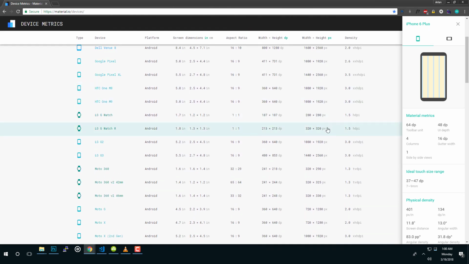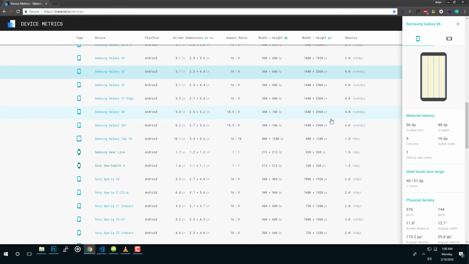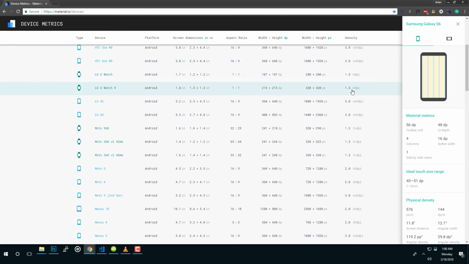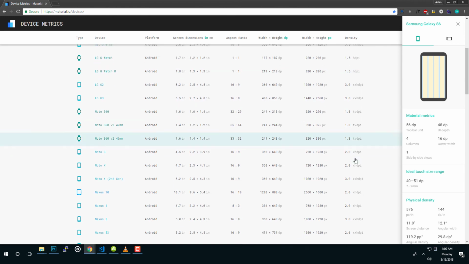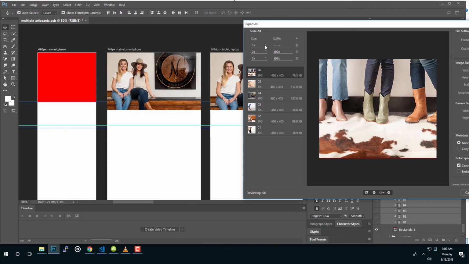It was interesting to see that some of them go up to 4, which is Galaxy S6, like a 4-year-old phone now, but even then it already had a device pixel ratio of 4. And some of them have 1.5, 1.3, and I want to keep 1 as a default.